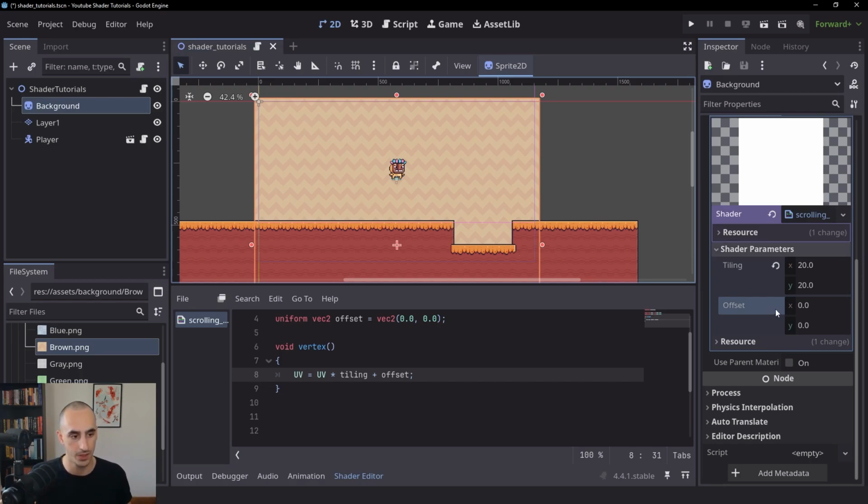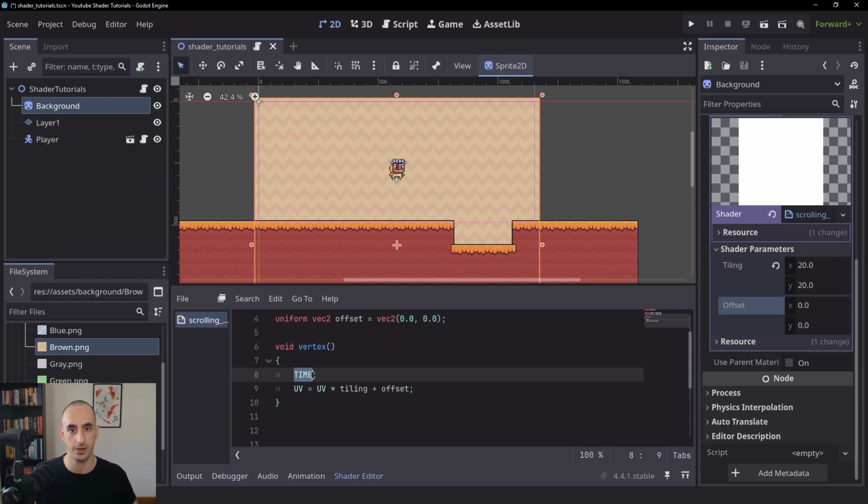We can animate this offset using an animation player, for example, but we can also do it within the shader using the time built-in variable. So time is used like this, and this is the global time that Godot is keeping track of since the engine started. It's always going up.